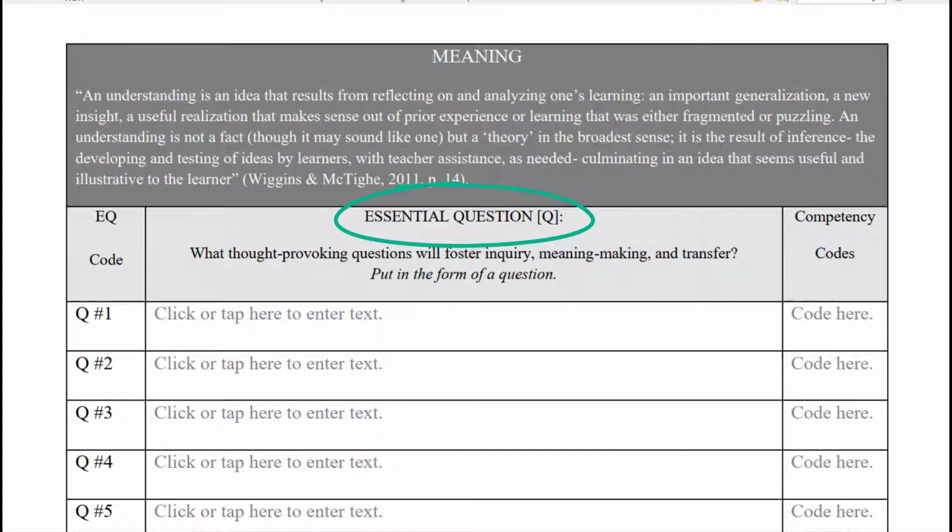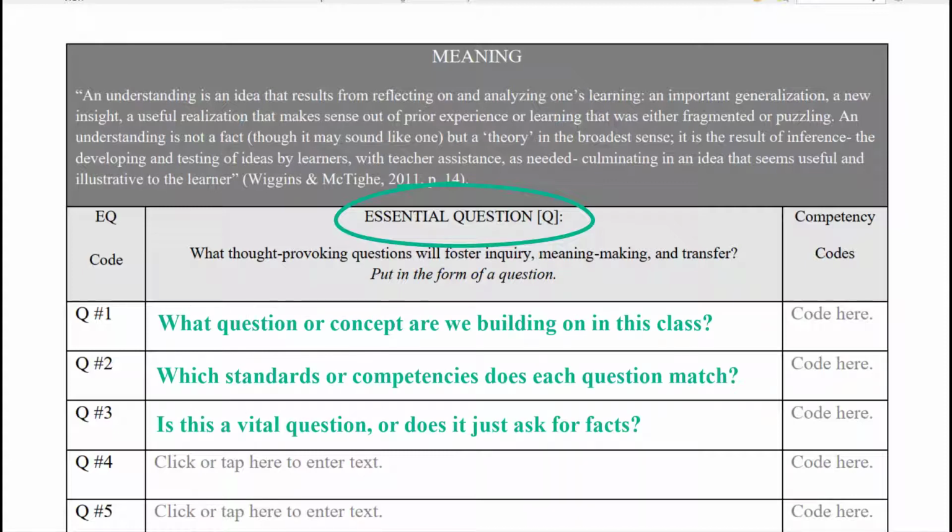Essential questions. Essential questions aren't just about learning facts. They're the eternal questions that frame inquiry into deeper meaning. Ideally, they are questions that mean something in a student's real life, helping them make connections and gain personal insight into the subject. State the essential questions that your unit addresses and add the codes for the competency or standard that pertains to each question in the right-hand column. Don't go overboard. This is just for the unit, not for the entire course.